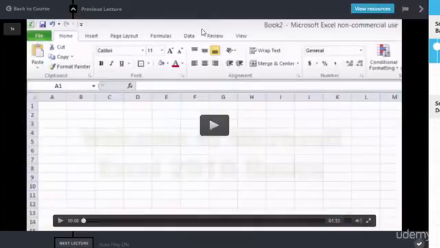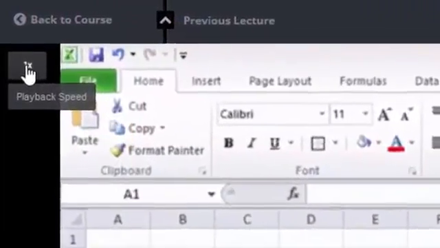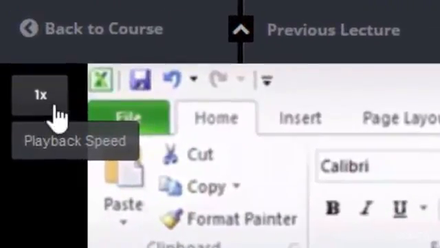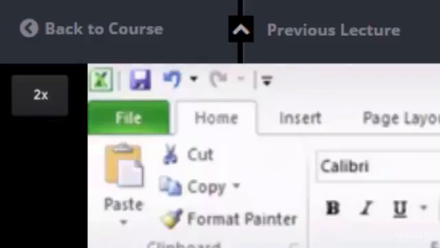This screenshot is of one of my other courses. It's an Introduction to Excel course. And if you go onto the video screen here and hover your cursor over the video, then you can go up to this left-hand corner and it says playback speed and it says 1x. Now if you click on that, it'll change to 1.25x. That means it's going 25% faster. If you click on it again, it's going 50% faster. Again, it's twice as fast. So at this point, you're watching it in double time. And if it is too fast, then of course, go ahead and play it at the normal speed. But that's just a tip.